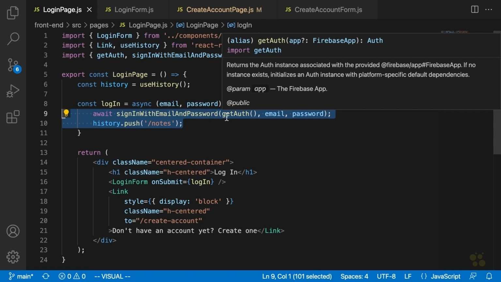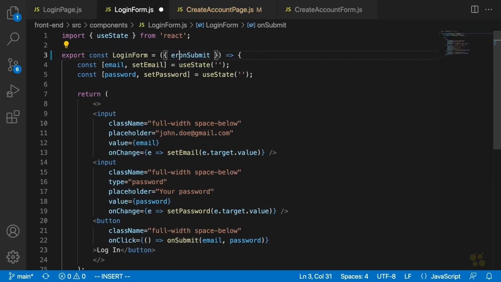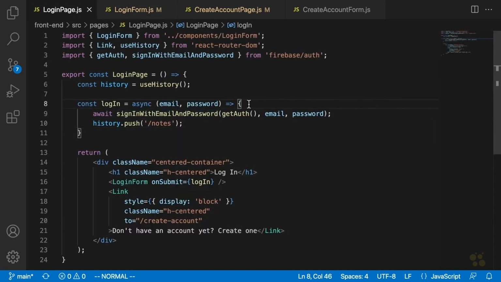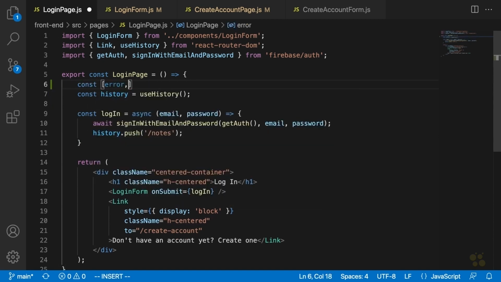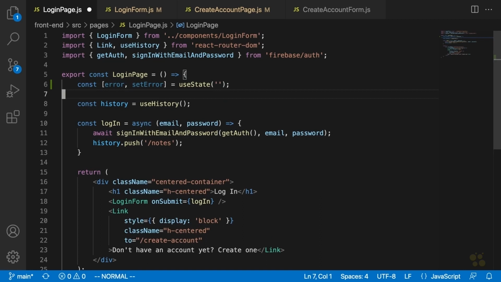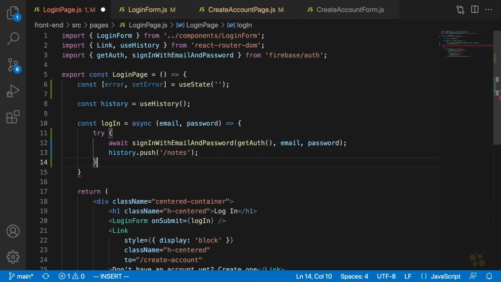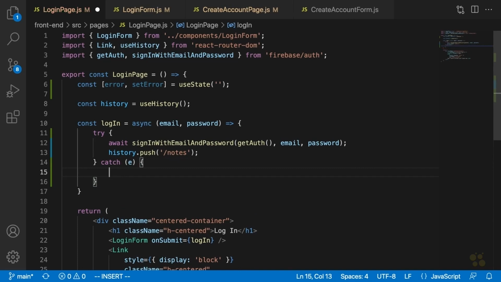So the first way that occurs to me to add an error to our login form would be to have our component use an error prop. So we'll say error and onSubmit. And if any errors occur inside our login function, we'll have a state variable which we'll call error. We'll say const [error, setError] equals useState, and this will just be an empty string to start with. If an error occurs while logging in, we're going to wrap this in a try-catch block so that we'll catch any errors. We'll say catch E, and whatever error occurs, we're just going to say setError to E.